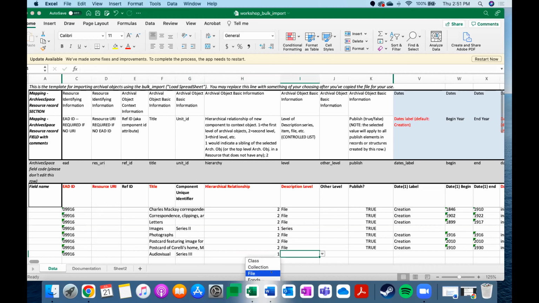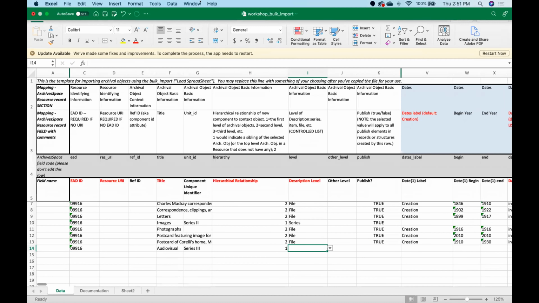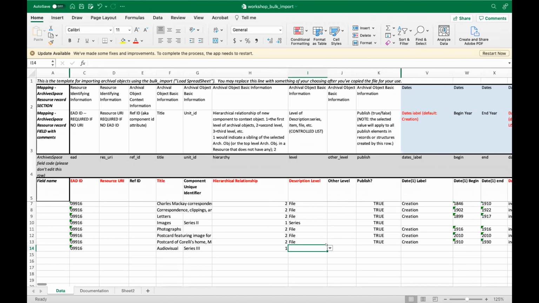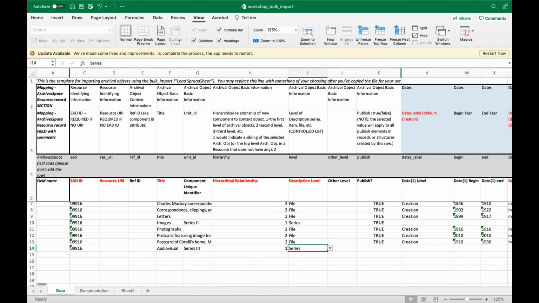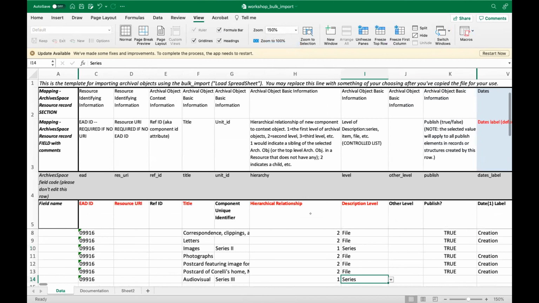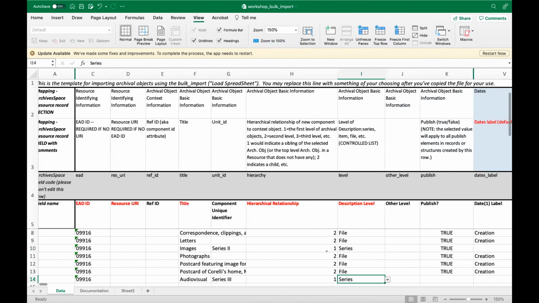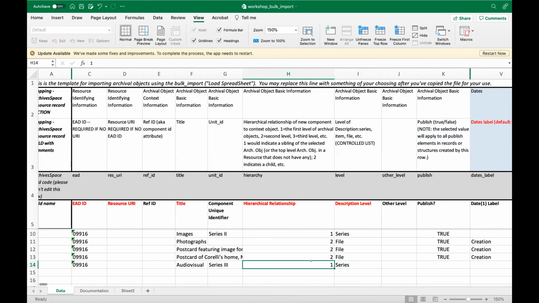So we would choose the description level of series here. That way, this is at level 1, so it's a series.